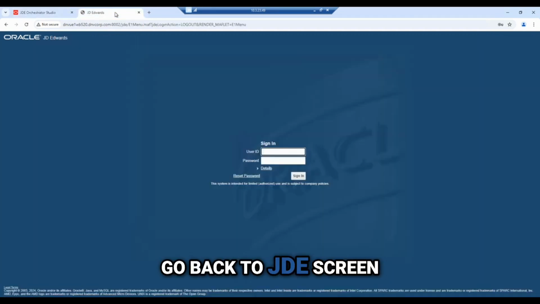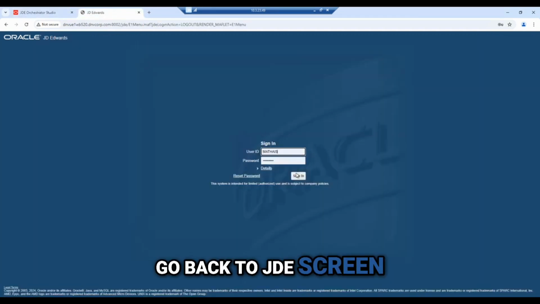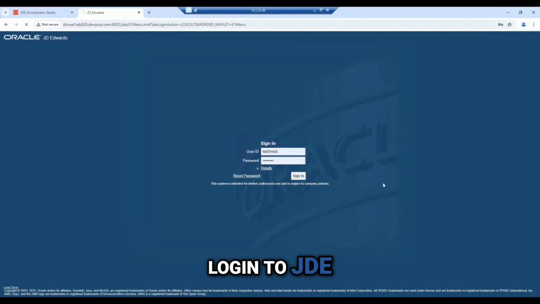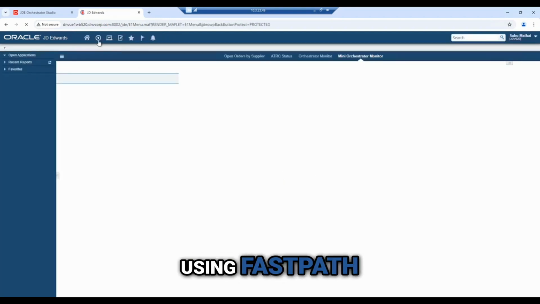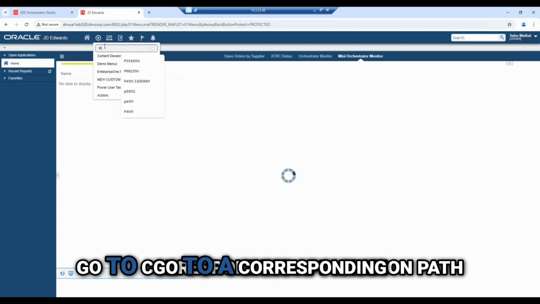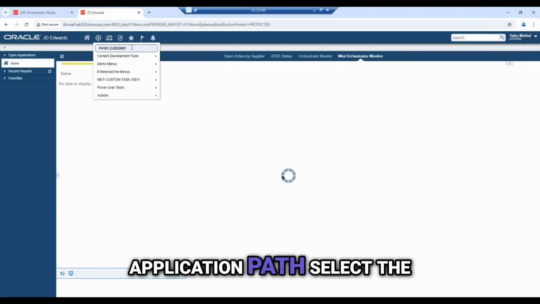Go back to the JDE screen. Log into JDE. Using fast path, go to the corresponding application.